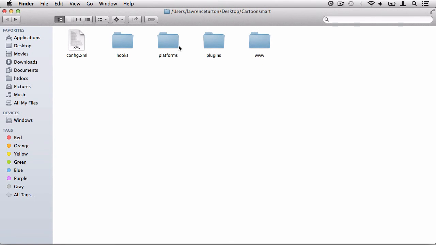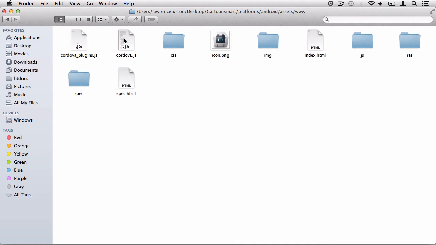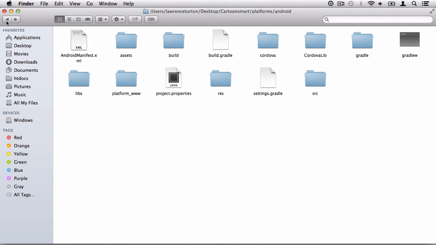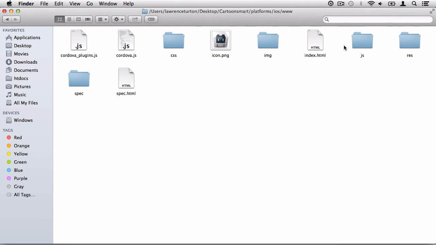When you compile your application, it makes an exact copy of the www folder and places it into the relevant directory for each platform's project, with each project being different. For Android, it's located in the assets directory, and for iOS, it's directly located within the project.